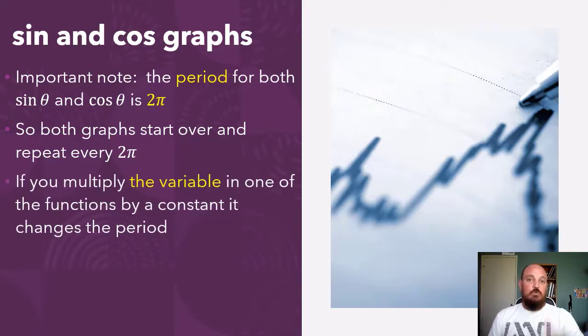Now, just like amplitude, we can change that number too, though. And the way we change the period is when we have a number not in front of the trig function, like last time we did 3 sine x or 3 cosine x. Well, all of a sudden, the number is going to be inside the trig function on the variable. So it might be cosine of 3x. That's what changes the period.